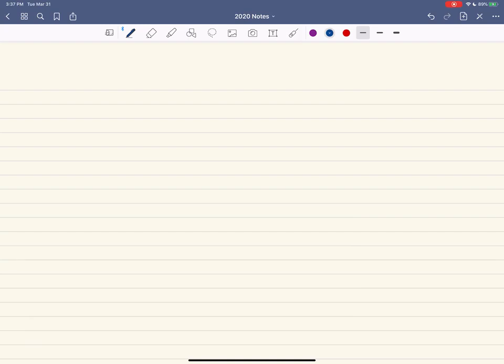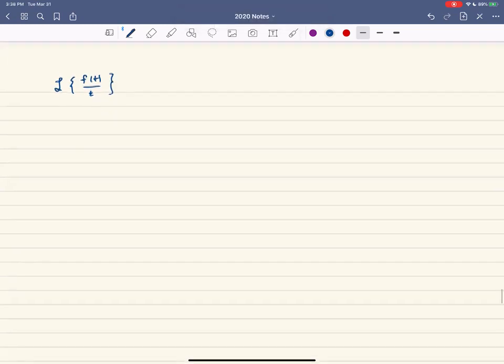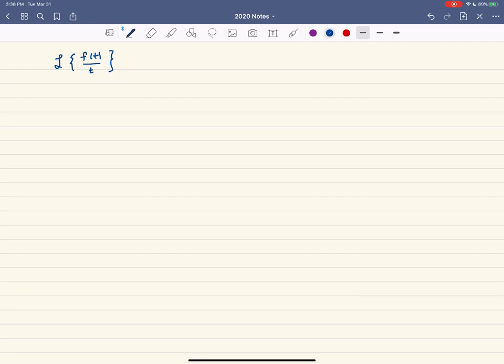One last rule that I want to show you, one last transformation, involves looking at the Laplace transform of f of t over t. Just like before, it's going to be easiest if we evaluate this in the reverse order. I'm not going to explain how people first discovered this necessarily, but I want to just give you a proof. And so what I want to do is look at the following quantity.